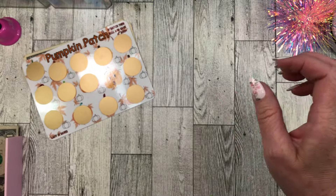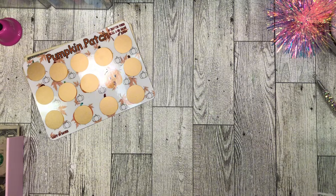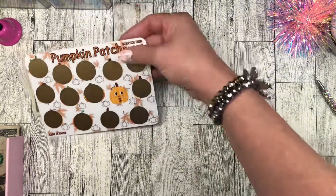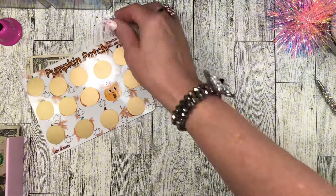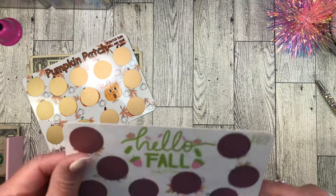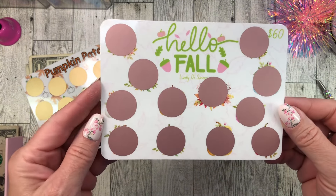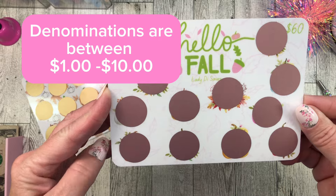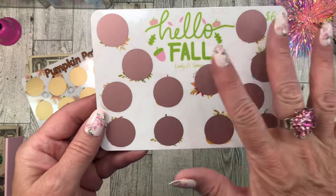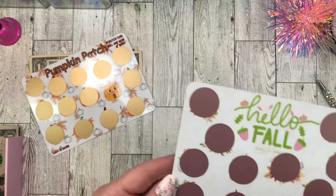You know how much I love pink — pink is just my favorite. Pastel colors are my favorite. Fall colors are nice but they're not my favorite; my favorite is pastel candy shop stuff. So of course I had to make a pink pumpkin patch — Hello Fall savings challenge. It is a $60 savings challenge. I think the numbers are between one and five on this one. Behind all these are pastel colored pumpkins, shabby chic with roses and pretty flowers — they're just so pretty.